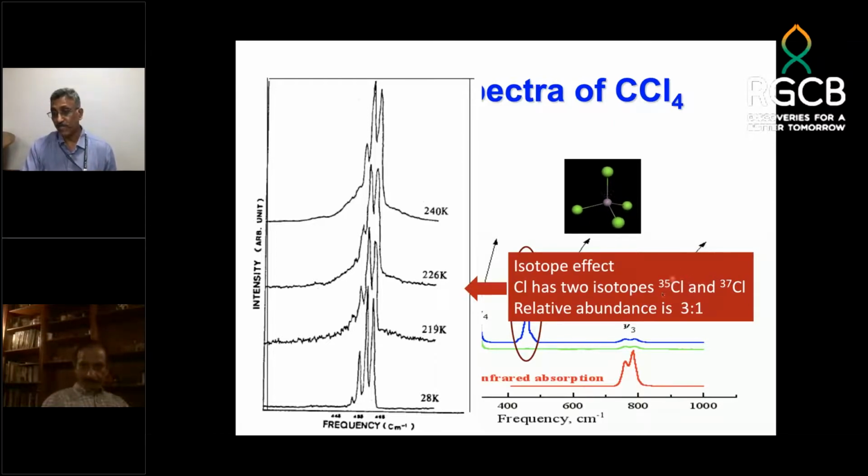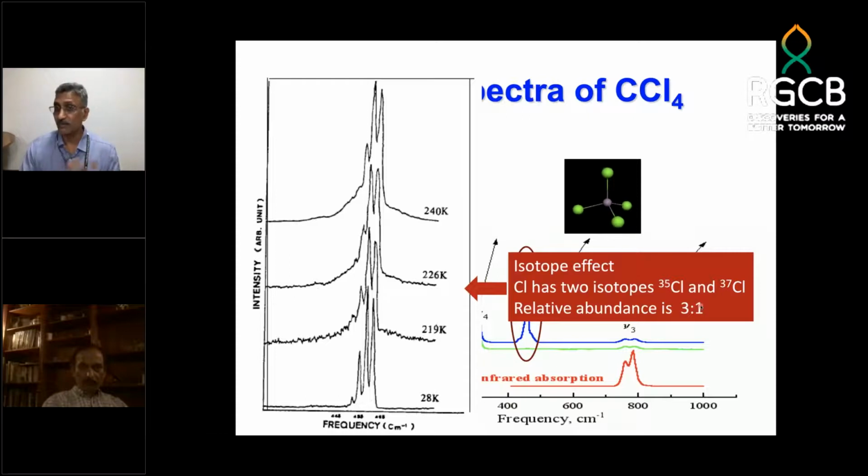So you have two types of isotopes of chlorine, that is Cl35 and Cl37, and their relative abundance is 3:1, which means 75% of the chlorine atoms will be Cl35, and 25% will be Cl37, and 25% means 1 in 4. Every time I pick a chlorine atom randomly, after the fourth atom will be Cl37. So that means it is not a small ratio.